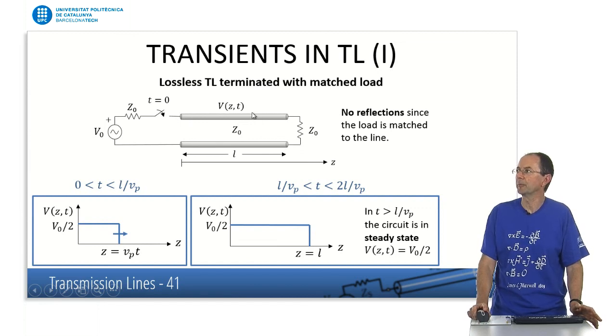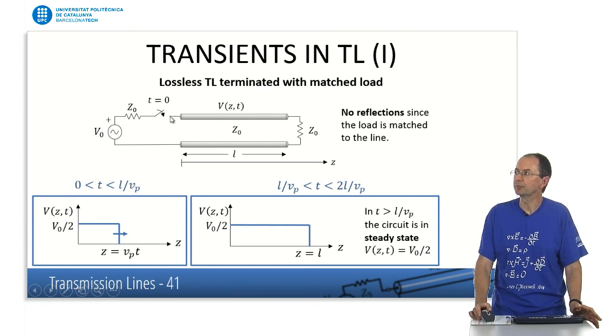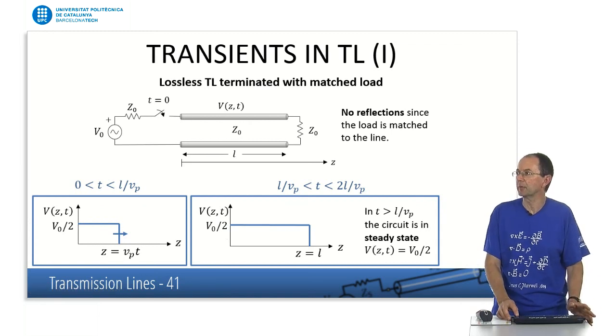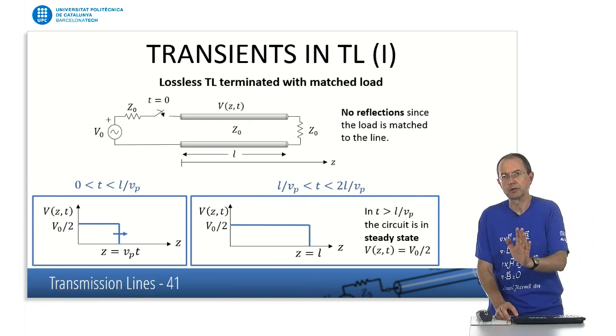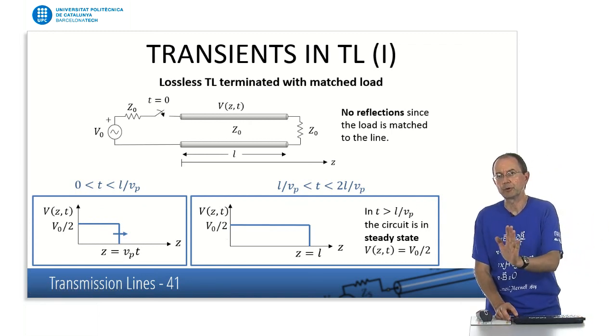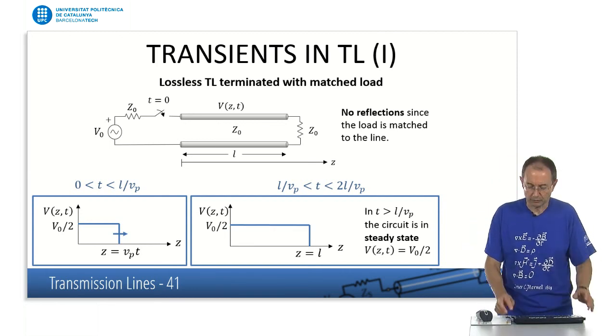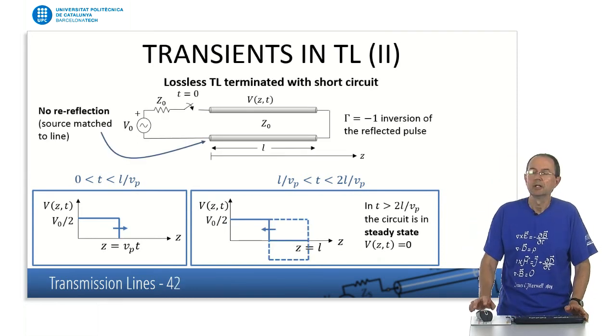If you, for example, take out the transmission line and connect the load directly to the generator, at this point you will have this steady state solution, V0 divided by 2, okay? So that's a simple case, everything is matched, the rising edge of the pulse progresses along the line, and if the pulse does not return to 0, that is the steady situation forever. Now, let's go into complicated things.